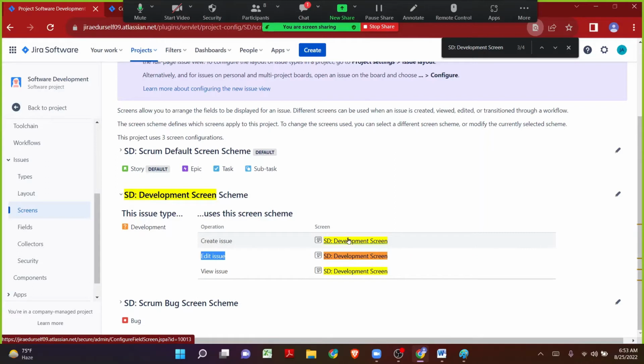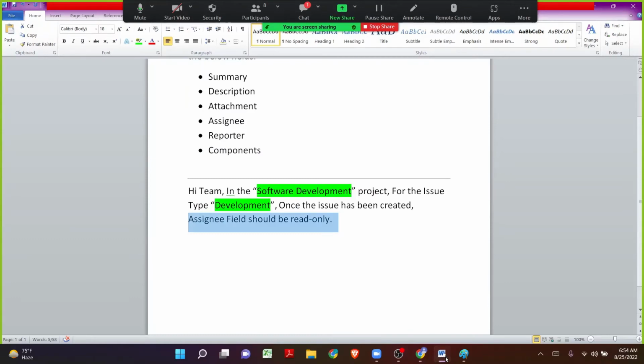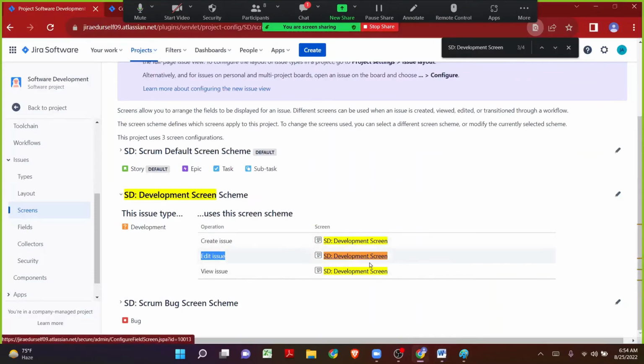So always remember, as per the requirement, we should be able to change the screens, which means now I clearly know, as per this particular requirement, while creating and while viewing, I can make use of ST development screen. But now I want to make the change to the edit issue operation, which means I want to create a new screen, and then I want to remove the assignee field from it.